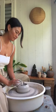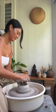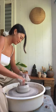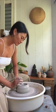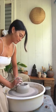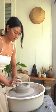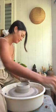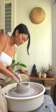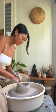And you don't want to pull it too fast because that'll throw your clay off center. And you also want to make sure the lip of your bowl or your cylinder is not going outwards, because that causes tears and rips in the lip, so you don't want that. So you can see that I'm pulling out slowly and evenly and leaving the lip nice and thick, keeping my clay really moist so my hands can move evenly across the clay.